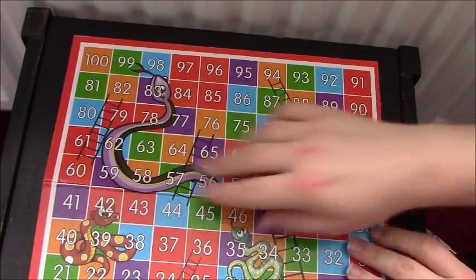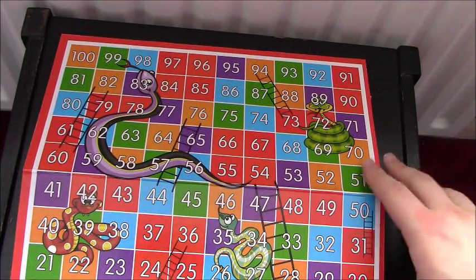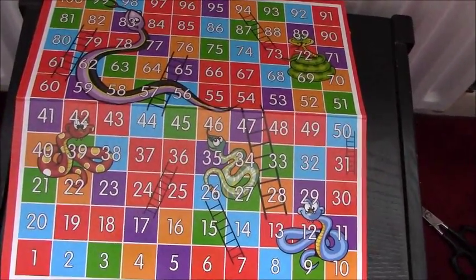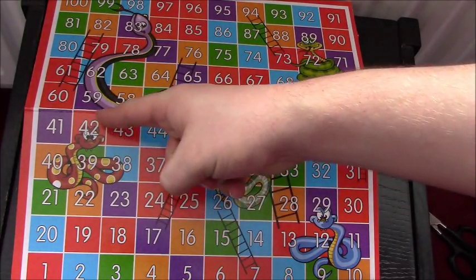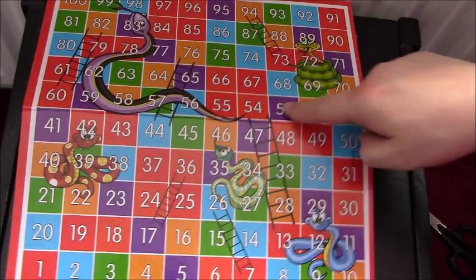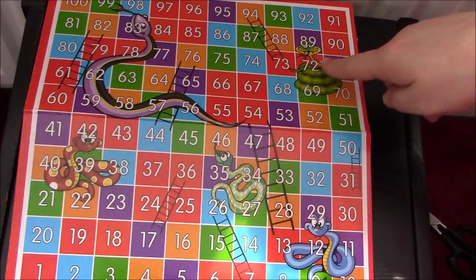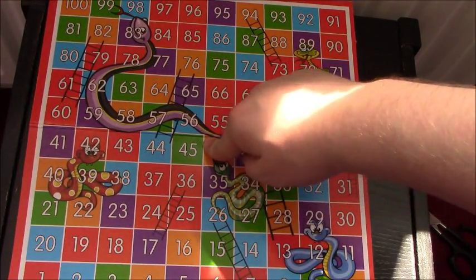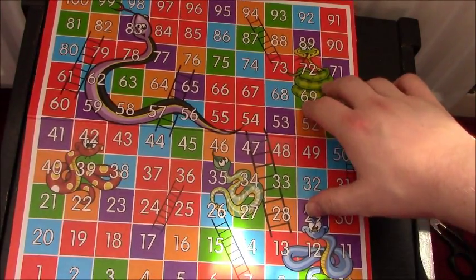Proper Snakes and Ladders - you can see it goes all the way up to 100. There we go, got you all in frame. Some of the snakes are a bit confusing - where is that one going? Oh, there - a very twisty snake. I actually quite like this, it looks quite fun. The ladders are a bit boring though - it's like they put all their effort into the snakes and the ladders were just drawn on afterwards. They barely even show up on the camera, or in real life actually.